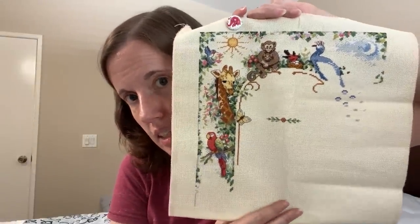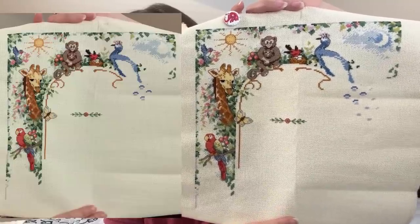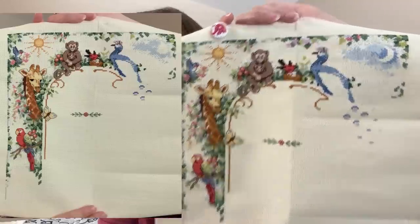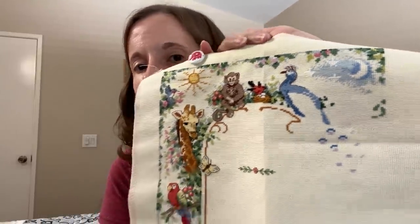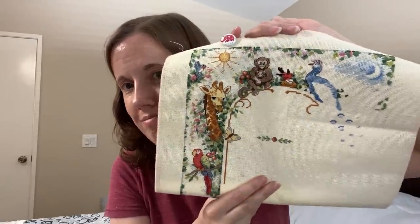This is an 18 count antique white Aida. And I believe I just worked on the moon scene up at the top with some stars and got that filled in. And maybe a little bit down here that got filled in with the extra blue on my needle. So that's cute. I do enjoy working on this when I pull it out, but it just doesn't come out that often. One of my oldest projects. Found one of my new needle minders, a little elephant I thought was appropriate for all the animals on here.